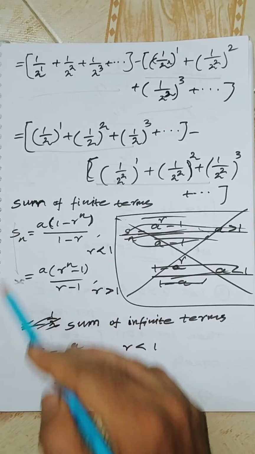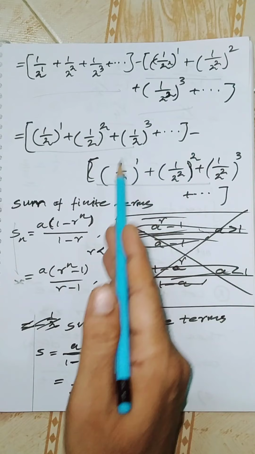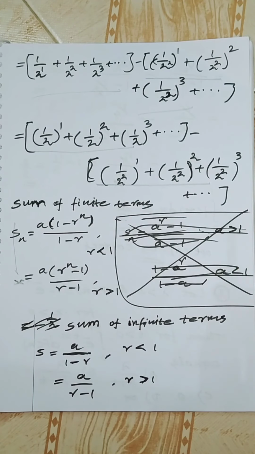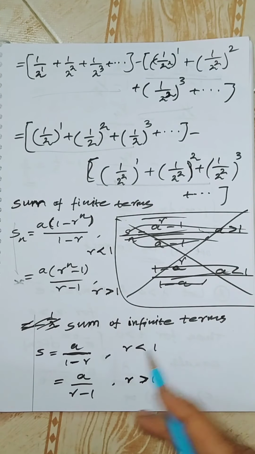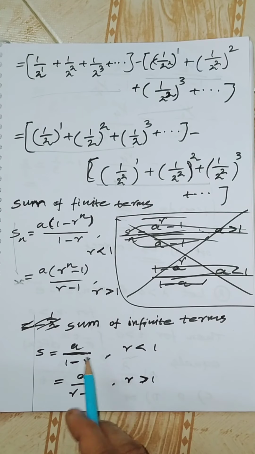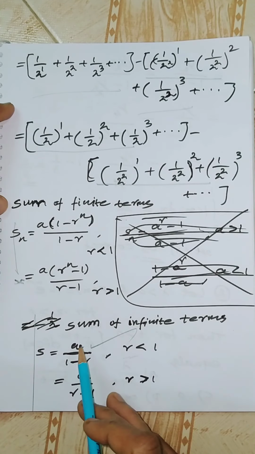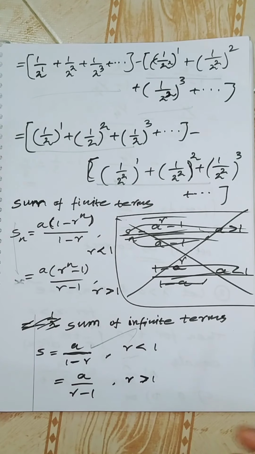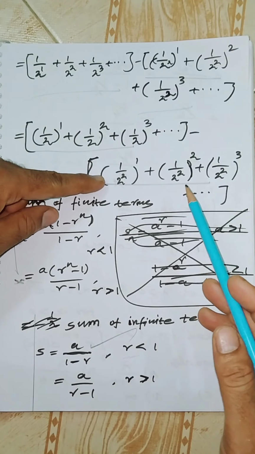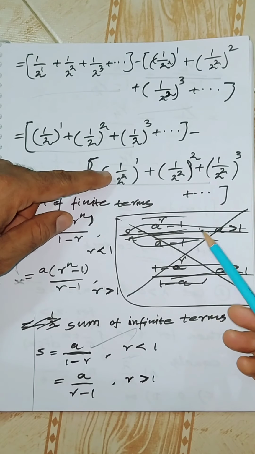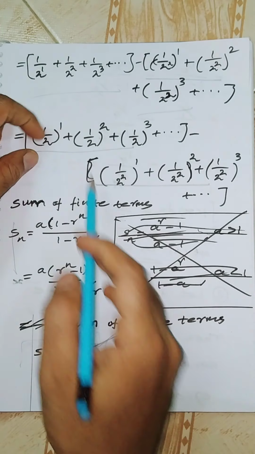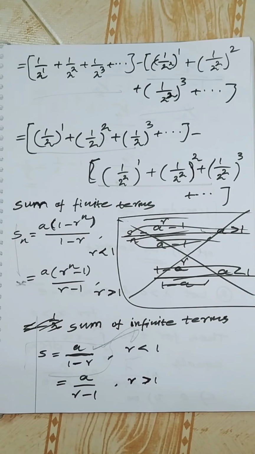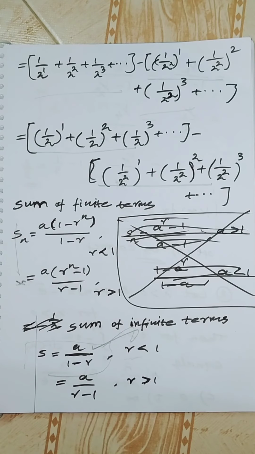Sum of finite terms, what is the formula? Sum of infinite terms, this is the infinite terms, almost a geometric progression, GP. So we are using this formula. The ratio is 1/2, that is less than 1. So we are using this one, am I right? A is the first term, we know very well, 1/2, am I right? What about here? A is 1/4 actually, am I right? Ratio also 1/4, that is also less than 1. So using this only, we can easily sum both these summations and simplify. Is it right? Note this.